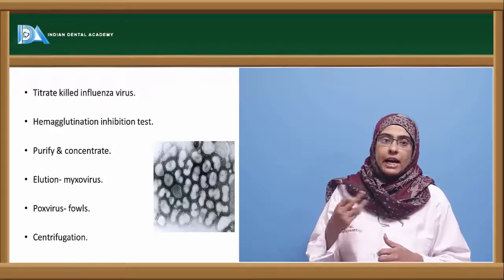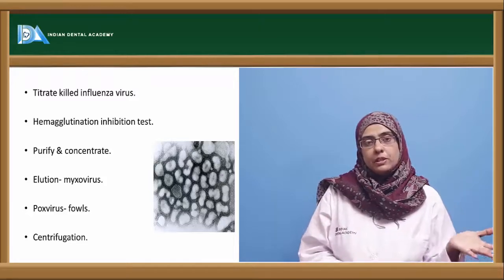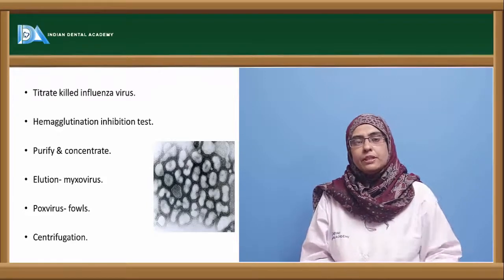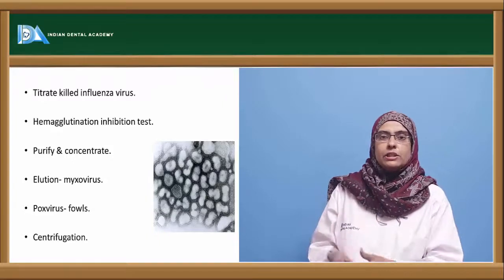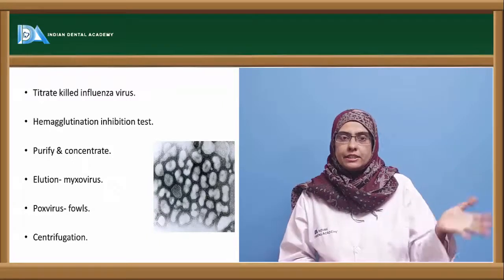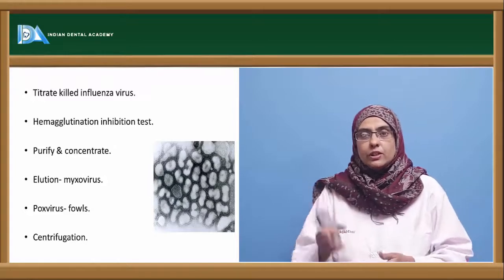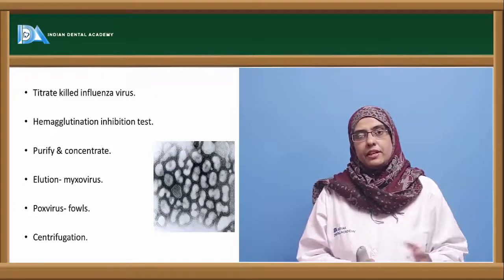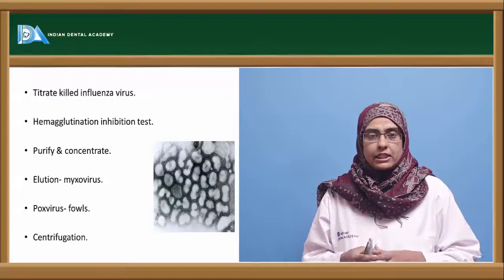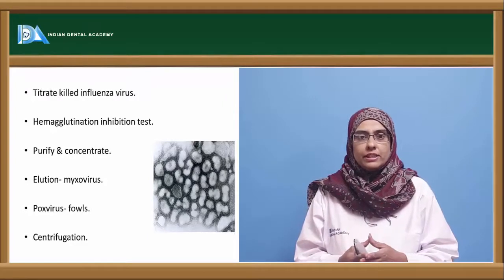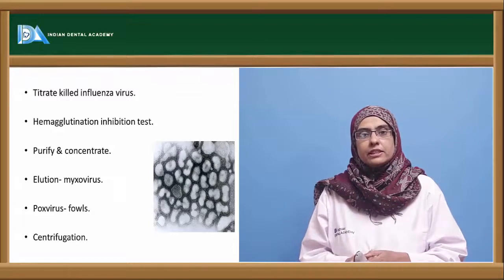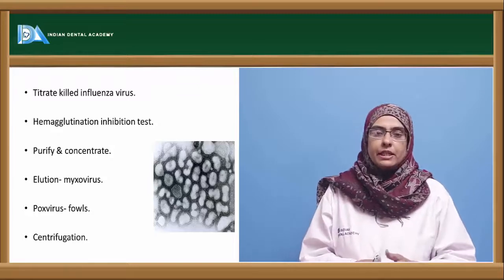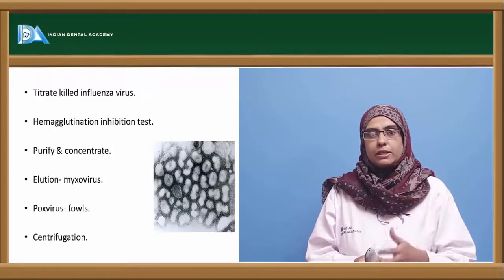Now when we want to detect the antibodies, whether they are produced against this particular organism or not, you can go for the hemagglutination inhibition test. The presence of antibodies will inhibit the hemagglutination. This indicates that antibodies specific towards that particular antigen, that is the hemagglutinin, are produced in the sera. So the hemagglutination inhibition test identifies the antibodies, whereas the hemagglutination test identifies the organism. Apart from that, this test can also be used to purify and concentrate the viruses. And in the case of myxoviruses, there is another pattern, that is elution, which is carried out by the neuraminidase enzyme or the neuraminidase spike expressed on the virus.